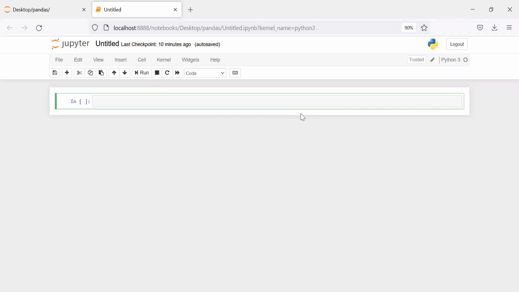In this video, I'll be discussing the Pandas library. So what exactly is the Pandas library in Python? Pandas is a library that provides different functions used for data manipulation and data analysis. It allows you to manipulate, handle, and apply different functions on your structured data.